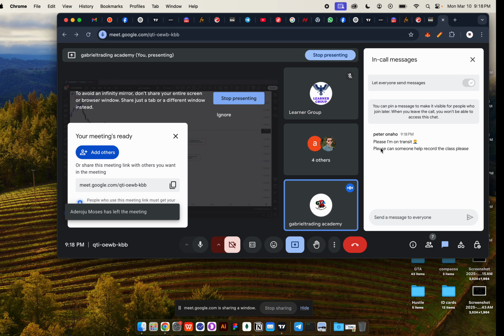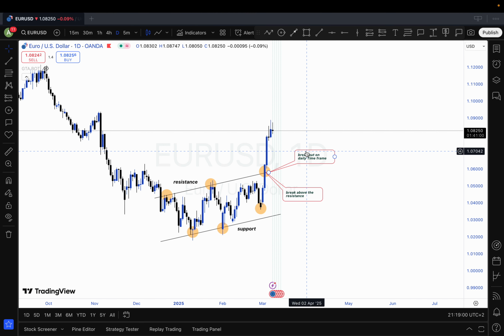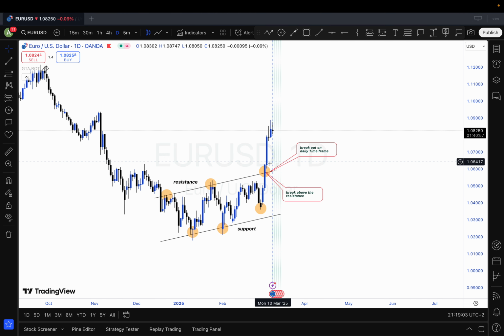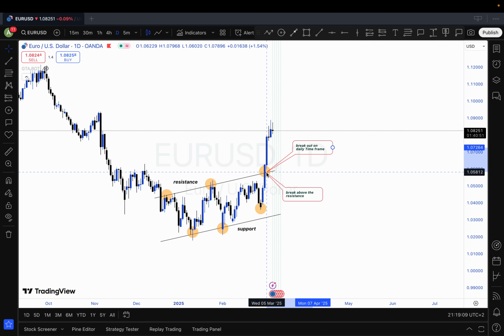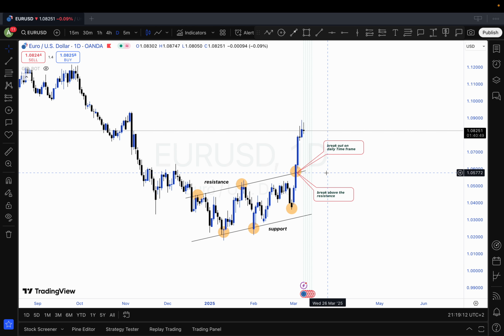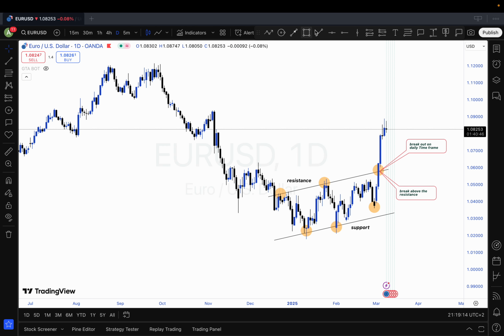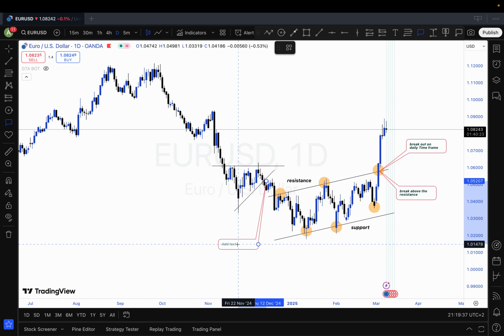Thank you. So we have this breakout on daily time frame. This might give you an insight to know that there's going to be something for you to look forward to when it comes to that time in the market. All right, let's analyze this as well. We have our resistance, and then we have our support. But when it comes to chart patterns, we've not actually gotten there. There are some other things that you can look out for in the market. So this is a break below support.